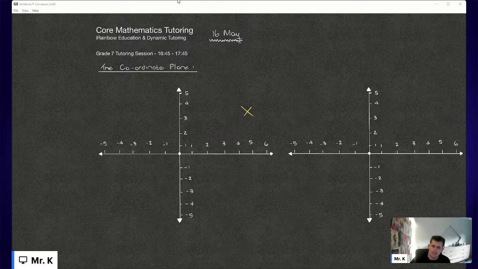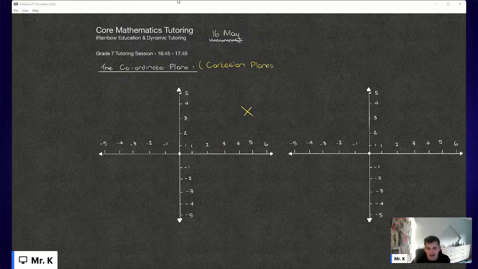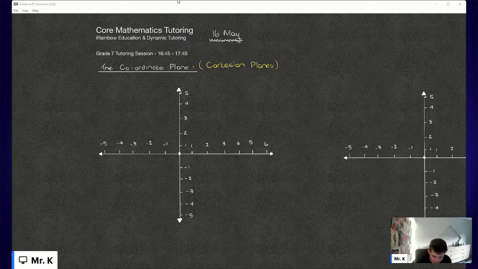And the reason why we need to be able to do this for maths is a little bit of a longer story. But you will see that this is a topic that becomes really important in grade 8, and you guys are going to use these grids, which we call coordinate planes, or they are sometimes known as Cartesian planes, right? We use these grid systems way more than you could possibly imagine in maths. So it only makes sense that we need to learn how to read them. So with that being said, let's take a look at one of these grids. I'm going to move the second one over for now. We'll come back to that in a second.